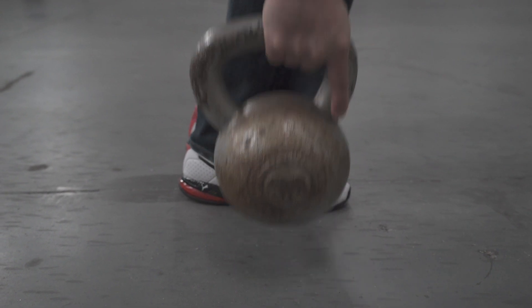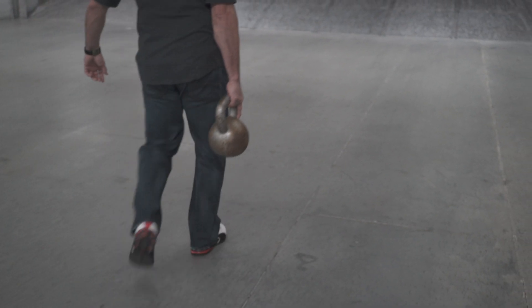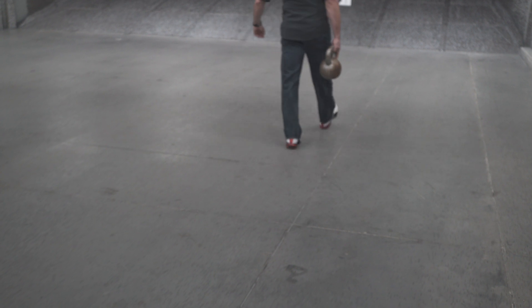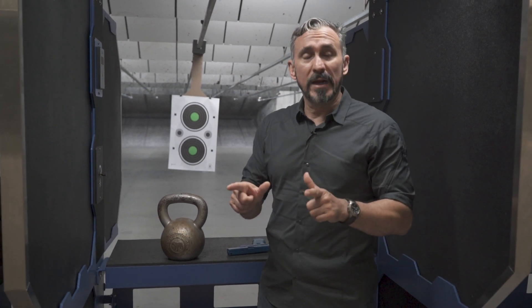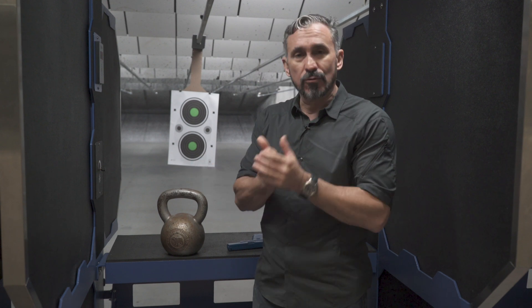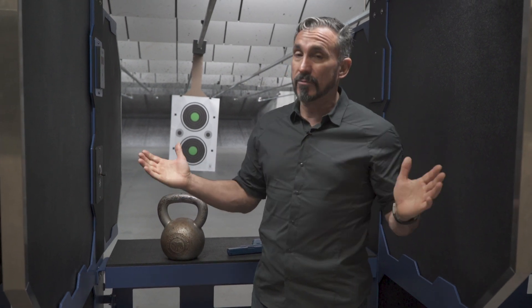I'm going to do a couple of little demonstrations here of what I do to help strengthen that. This is just one method — this is an easy, entry-level approach. Pulling yourself up on a pull-up bar is another way to do it. One of the things that I also do at times is go ahead and move my fingers straight, which forces me to grip very hard with my bottom two digits.